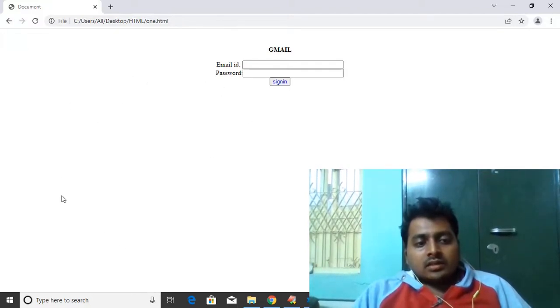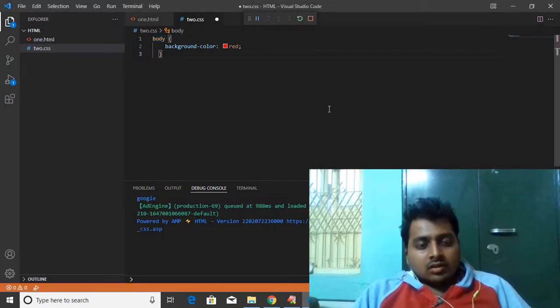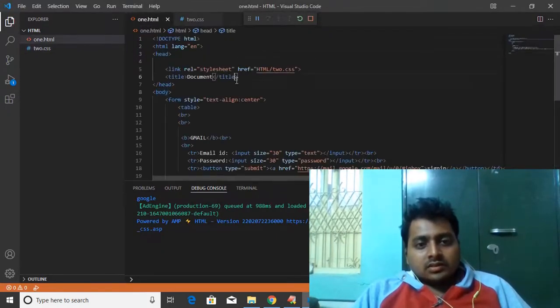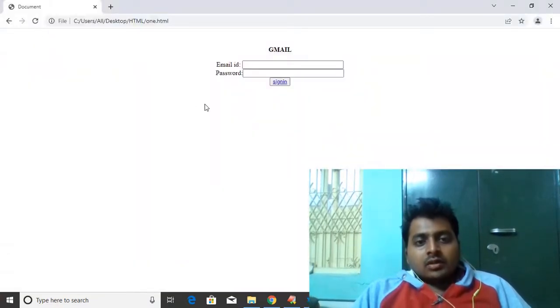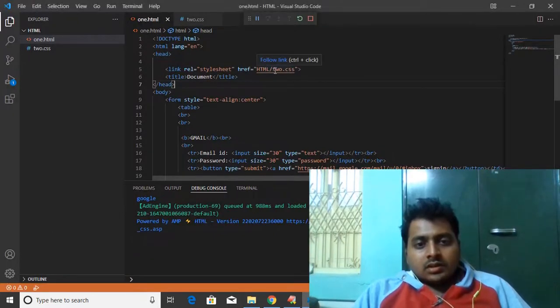Now body, the entire thing, is nothing but body. How can we say entire thing? Color is applying to the entire thing, right? Background color is nothing but for the entire body, right? So whatever is inside the web page, that is nothing but body. It is there in body. So just click Ctrl S, save the changes here. We just gave the HTML folder name, right? A specific path, just Ctrl S and reload it. Now you are getting the previous output. Just reload it. So HTML slash 2.css, right? So what happened here? Link is there, right? So it should be applied where? Body.